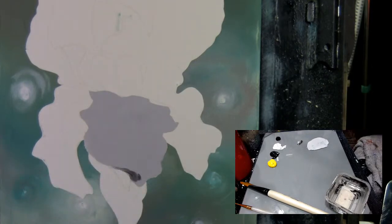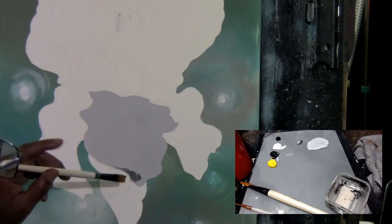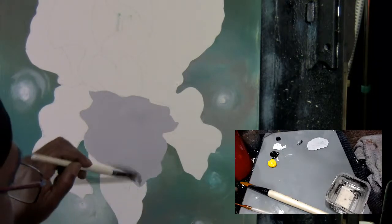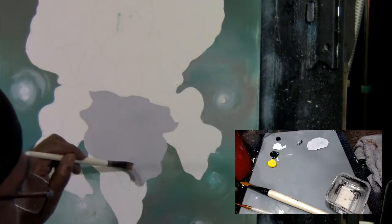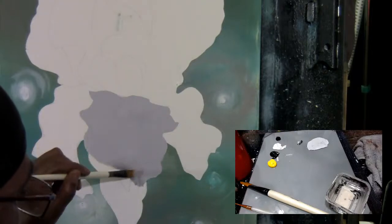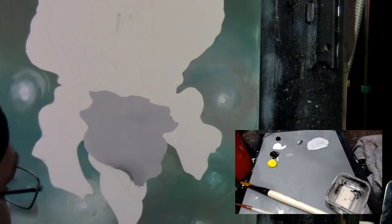little shadow in there. Now, when I do shadows and stuff like that, right? Just rinse off this brush here. Like I say, the paint's still wet, so I can play around with it. I'm gonna dry off this brush really good here, and then I'll just kind of tap it around, play around with the shadow a little bit, soften it up a little. I just need a gradual shadow over there. All right, just something soft.